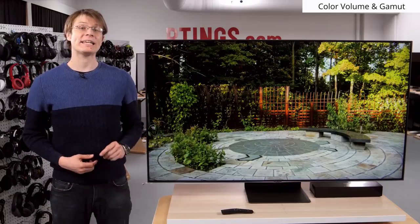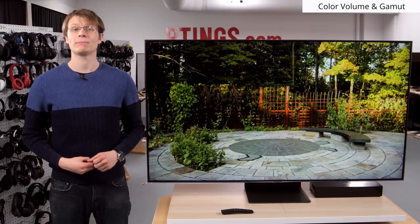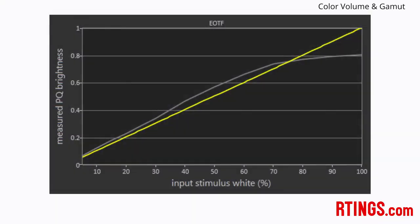We also measure the EOTF, or electro-optical transfer function, of each HDR TV. This measurement shows how the brightness of the TV changes depending on the signal level or stimulus. The yellow line in this plot is the reference PQ curve, or the brightness that an ideal TV should follow. This reference line is unachievable by any TV at the moment though, so every TV has a way to tone map the input signal to the display's capabilities.